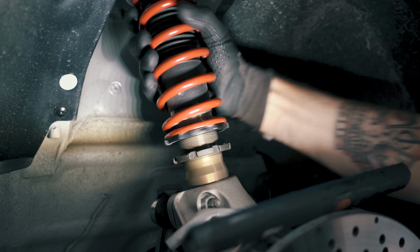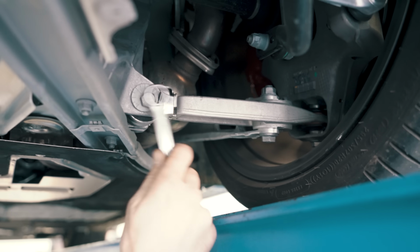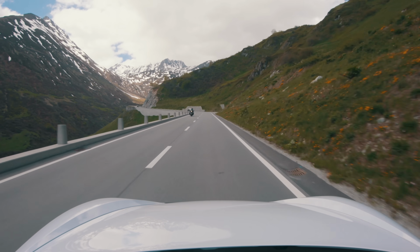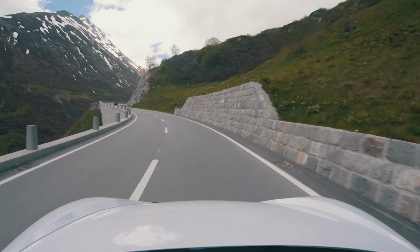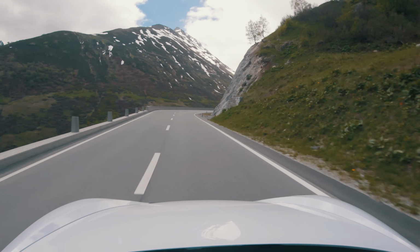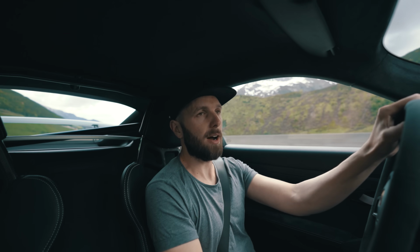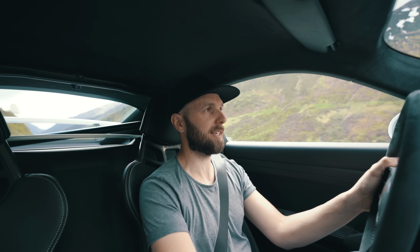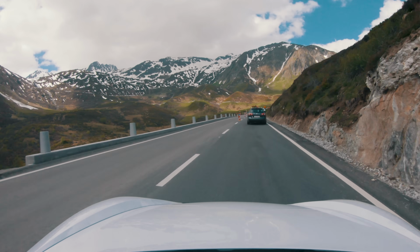So we lowered the suspension, we balanced the wheels, they adjusted the camber a bit as well. So not only did they lower the car, but they set up my suspension even better. And let me tell you, I thought it was good from stock, but the way this thing now turns into the corner with the adjusted camber, it's unreal. Quite literally unreal. I don't know the limit of this car, and I'm probably not a good enough driver to find out the limit of the car. It just blows me away.